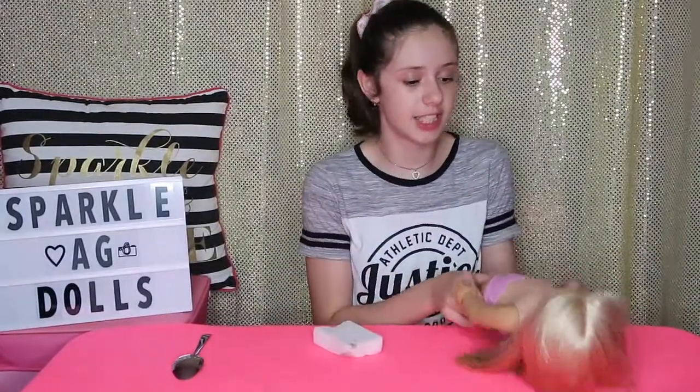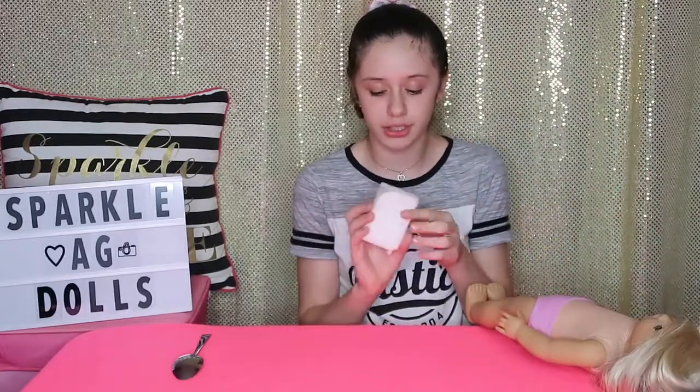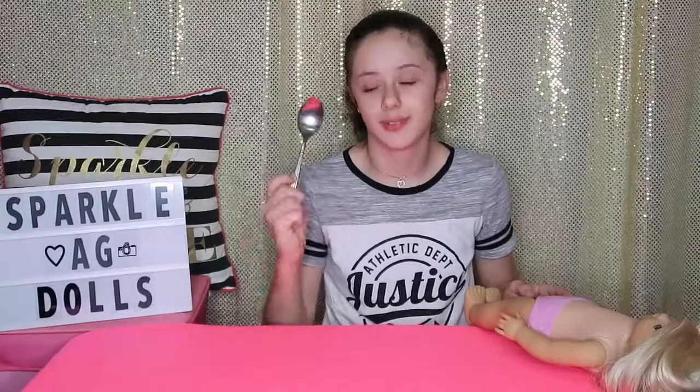I just finished cleaning her up and I got all the spots off of her and this is what she looks like. She looked pretty dirty, but overall she wasn't that dirty because this is all the dirt that I got off of her. And now I'm going to be taking her wig off with a spoon.